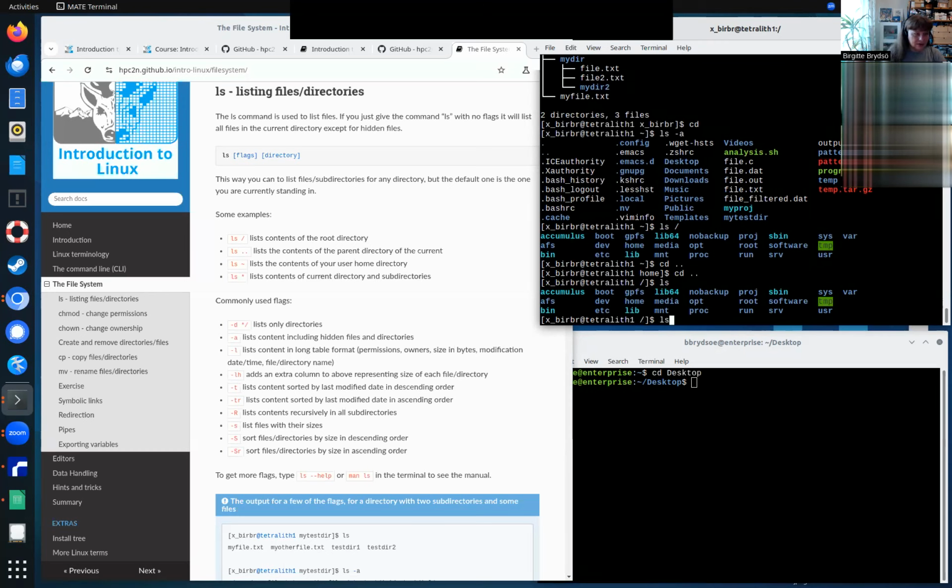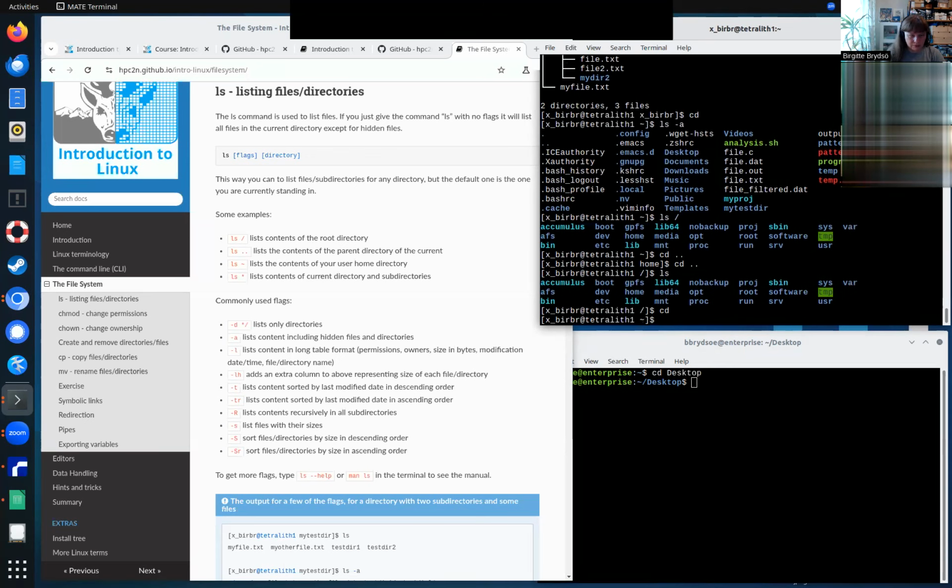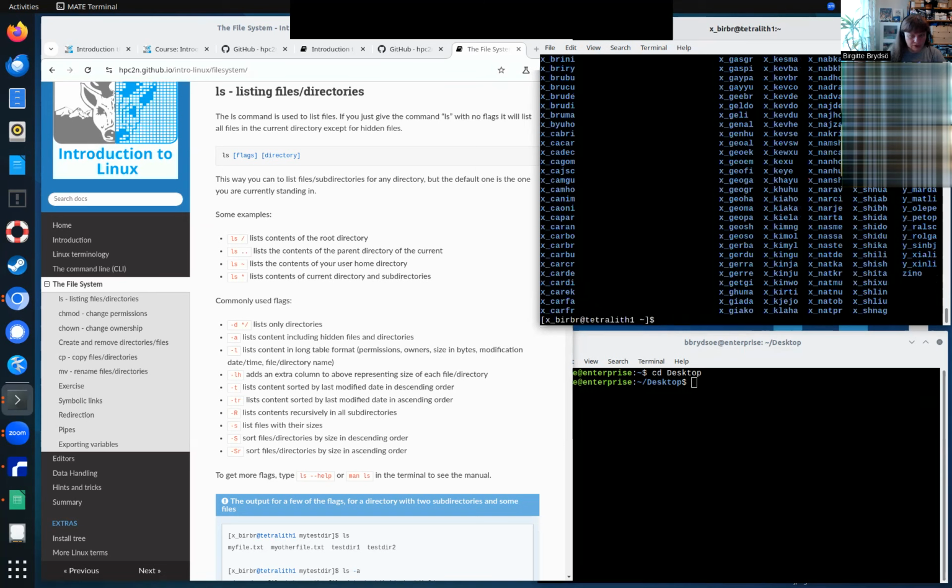And if you want to see the content of the parent directory of the current one, I'll just show. If you type cd, you always go back to your home directory. So if you go a level above it, as you can see, that's all the user directories. So that was this command, ls two dots.